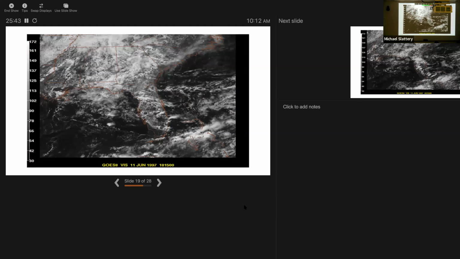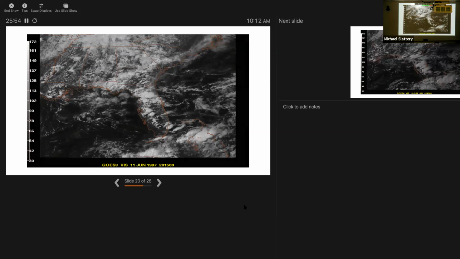18:15. So this one shows it really well here, right? Look at all of this cloud development along Florida here. It's not that there's no clouds offshore because the circulation is still moving around. Okay, that shows it really well. So this is 2015. I should have mentioned that's Greenwich Mean Time. So that's 2:15 in the afternoon, Florida time.